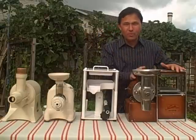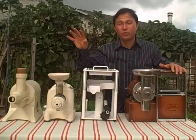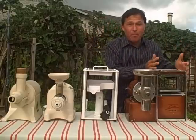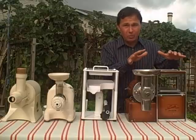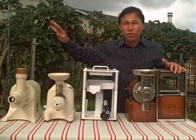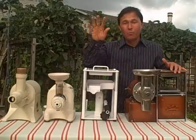Even though it looks like one machine, there's actually two steps to this juicer, and the real old Norwalk juicers were in two different parts. They had the grating unit, and then they had a separate press, and those are the real old ones. Nowadays, the machine comes in basically one unit, but once again, it's two steps, whereas most other juicers sold are basically a one-step process. It's one machine and one step.